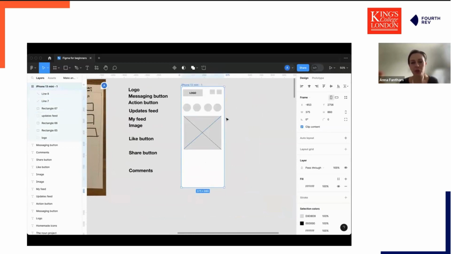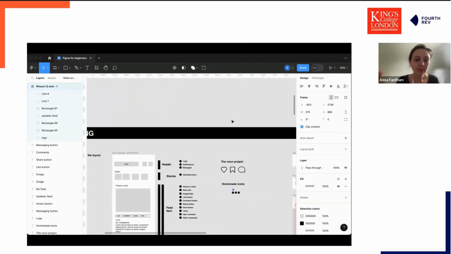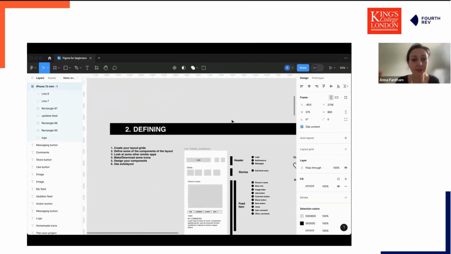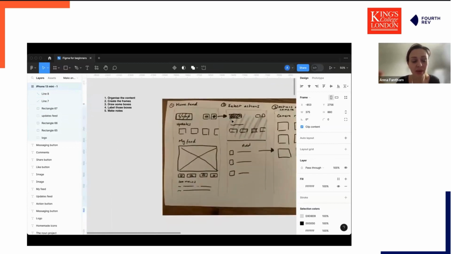And that's kind of how we do the basics. I'm not going to do any more of that because you know how to draw boxes and arrows. And if you want to start off and just build something from a sketch, that's how you start. So we move on. So the next phase, I'll just make sure I've covered all of those. Yeah, we go. Label those boxes, make some notes.